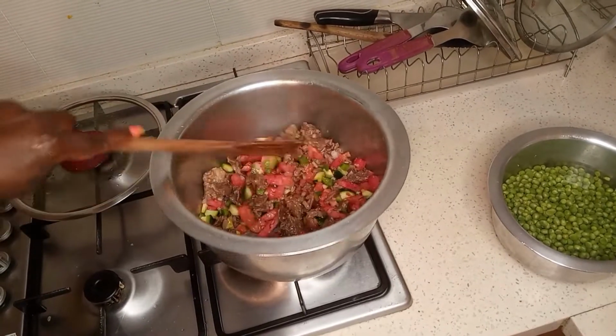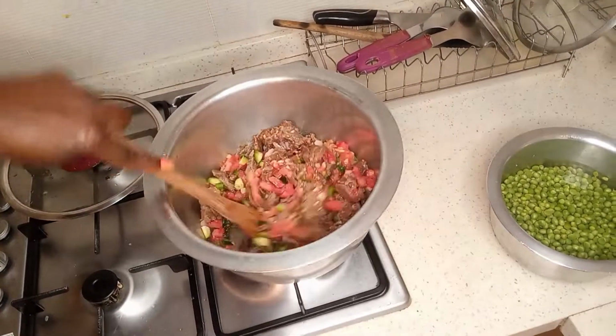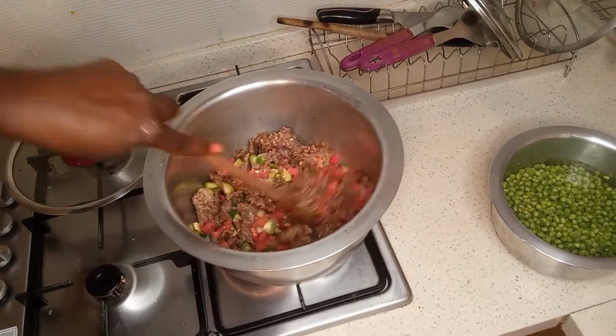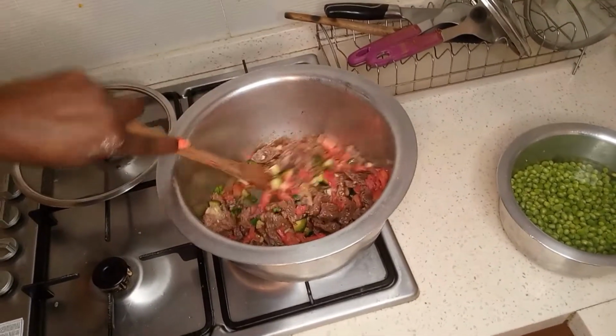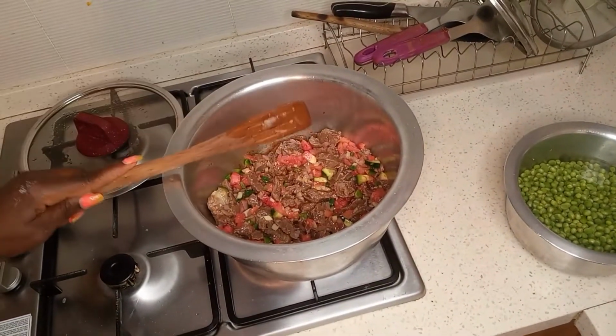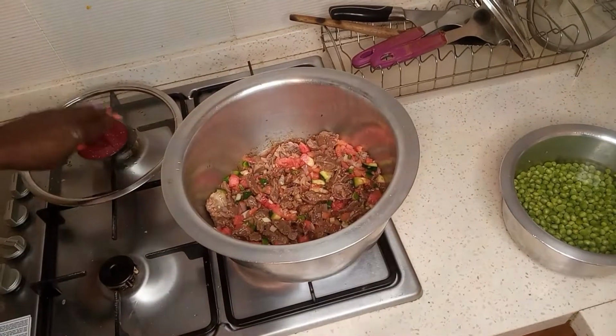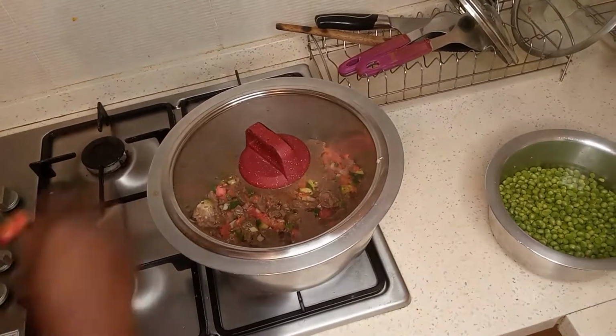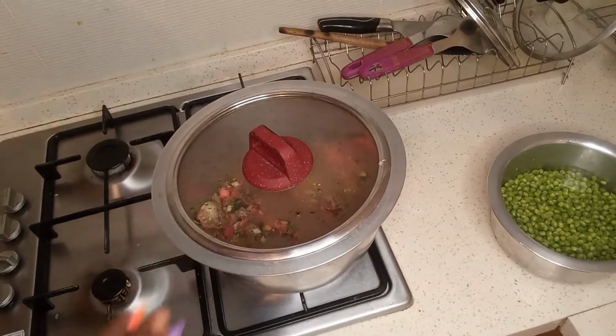When you do your masala at an initial stage, what happens is that everything gets stuck on the sufuria. They start getting burnt, so you'll not achieve some nice masala. So you give it time for them to be cooked first before you add. So I'll simmer for some time.